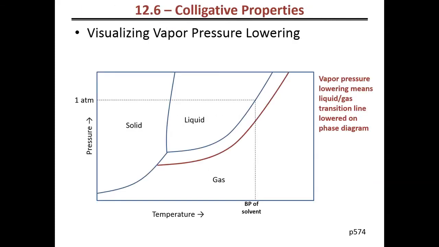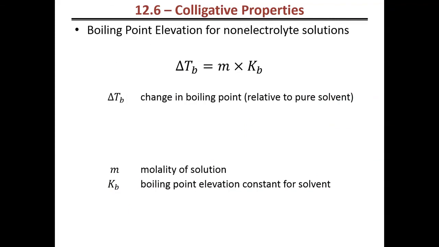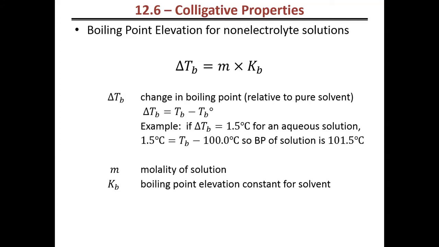Let me go through that for boiling point, shall we? Okay, so for boiling point, we have a slightly different looking equation. We have a change in boiling point, and that equals the molality. Remember, lowercase matters. It's not molarity, it's molality, because it's a lowercase m, times some constant. I've already mentioned that the constant will be given, and right now we're just considering the constant for water. So we're going to have a solvent that's water, okay? So as an example, whatever you calculate needs to get added back to the original boiling point if I ask you what the boiling point is.